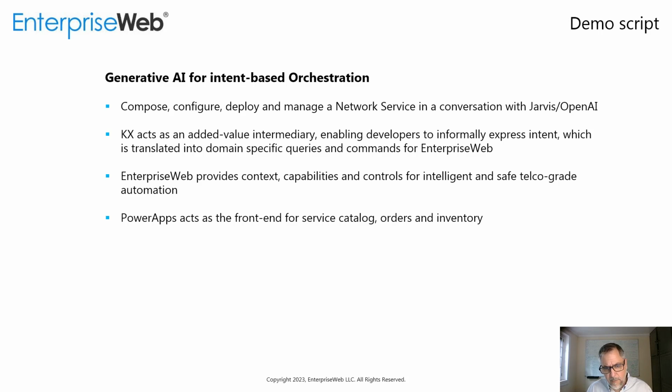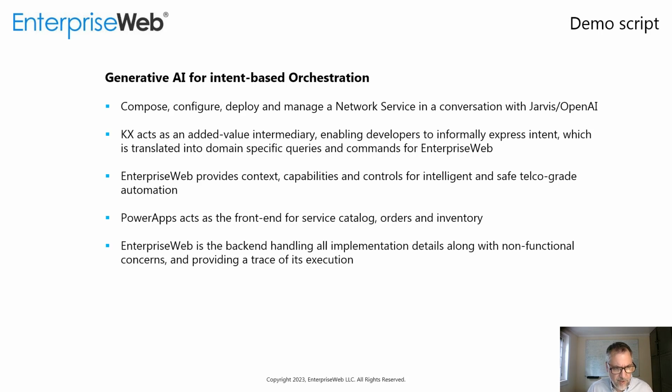We're actually going to do that in Enterprise Web today. We're just going to show you that we can generate the stubs. Enterprise Web is the back end, handling all the implementation details, along with the non-functional concerns. And when I mean non-functional concerns, I'm talking about things like reliable messaging, that includes immutability, idempotency, etc. It also includes transactional guarantees, retries, compensations, etc., as well as state management, local persistence, indexing, tagging, etc. That all gets done in the same dynamic control flows. The developer doesn't have to worry about it.